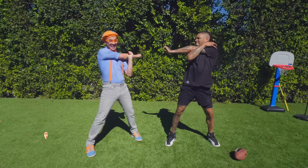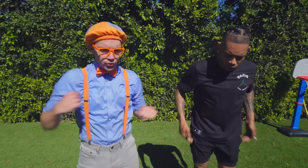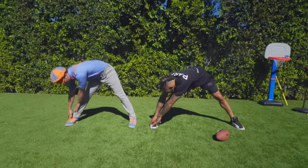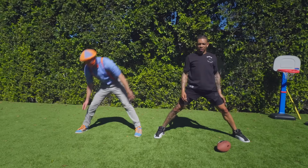Yeah! Now we have our legs stretched, our arms stretched. Is there one more stretch we can do? Yeah, let's spread our legs. Okay. And go both hands to the right leg. Okay, here we go. Whoa! And Joe, do you stretch like this before every game? Every single game. Whoa! Nice! Other leg! Other leg!